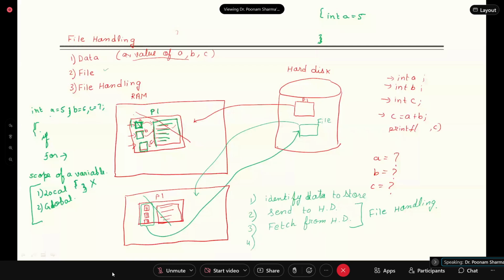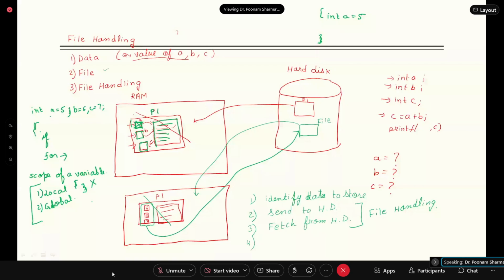All these variables, whenever you are creating them, are alive only during the execution of the program. As soon as the program ends, all of them are deleted from the RAM. But many times, for example, the mark sheet of a student, your air ticket, or maybe your railway ticket, you want to retain all this information. You don't want it deleted once the execution is done.